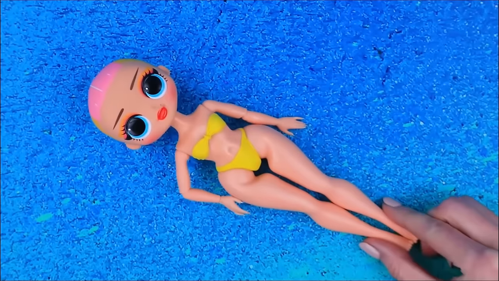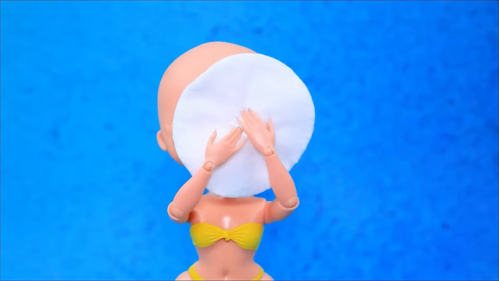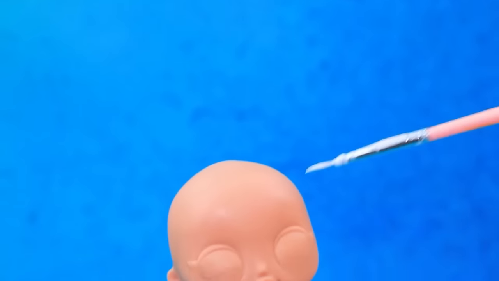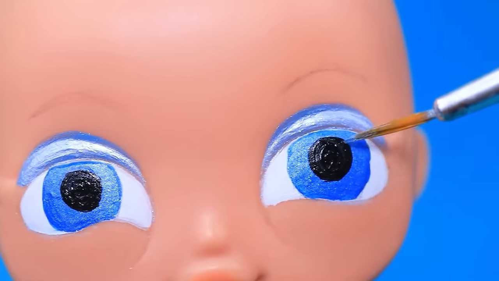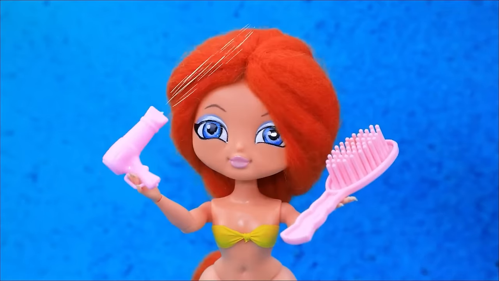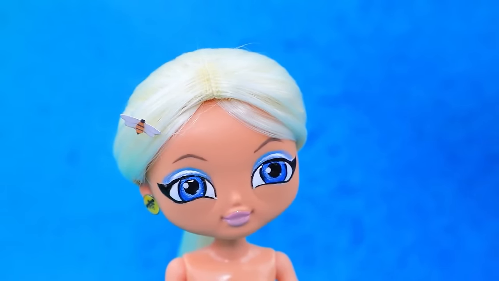This doll needs to wash her face. Here's a sponge. Slightly change the shape. Draw blue eyes. Apply lipstick. A doll decided to style her hair. A light tail. So good.